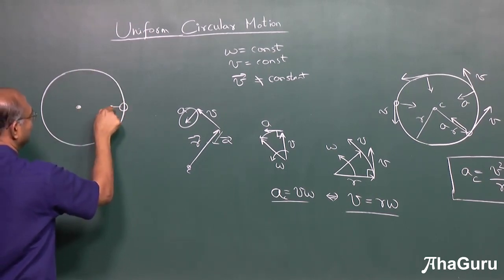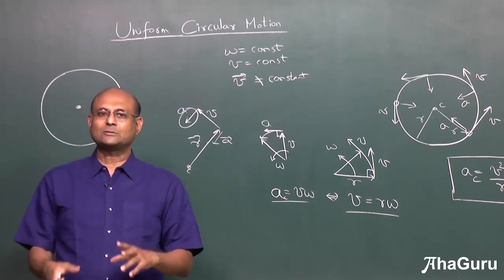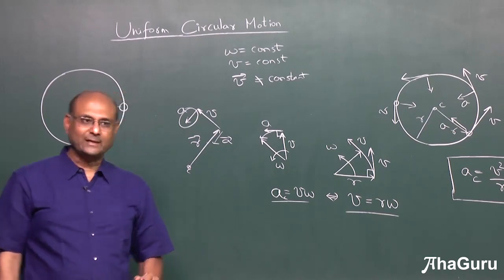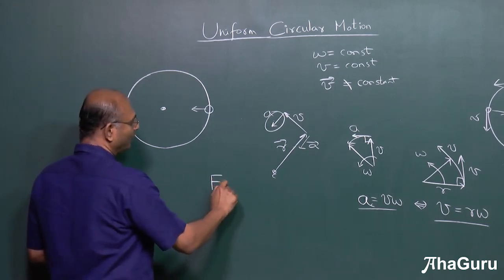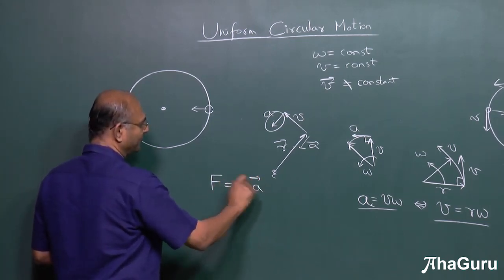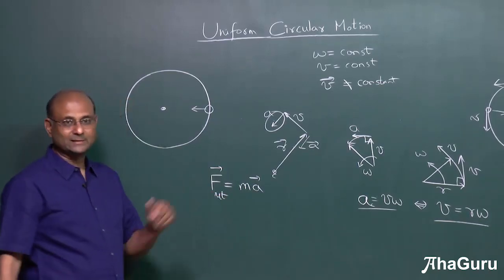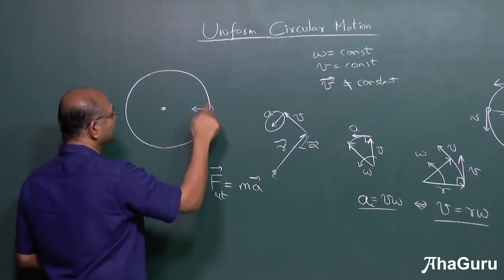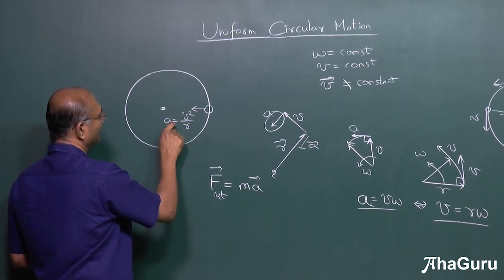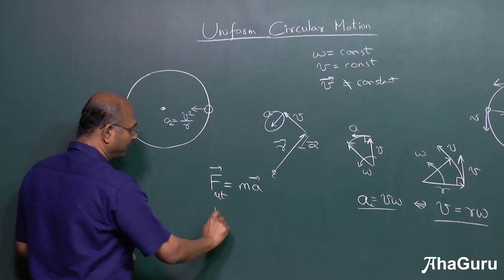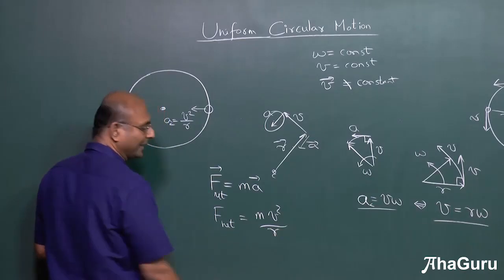Now, if a particle was going around in a circle like this, and you know that this particle has an acceleration in this direction, it can't just have an acceleration. If a particle has to have an acceleration, there must be a force acting on it. There may be not one force, but many forces. So you can then write force is mass into acceleration, but that is not the full statement, right? What is Newton's law? Net force is mass into acceleration. This guy has an acceleration in this direction, which is v square by r.